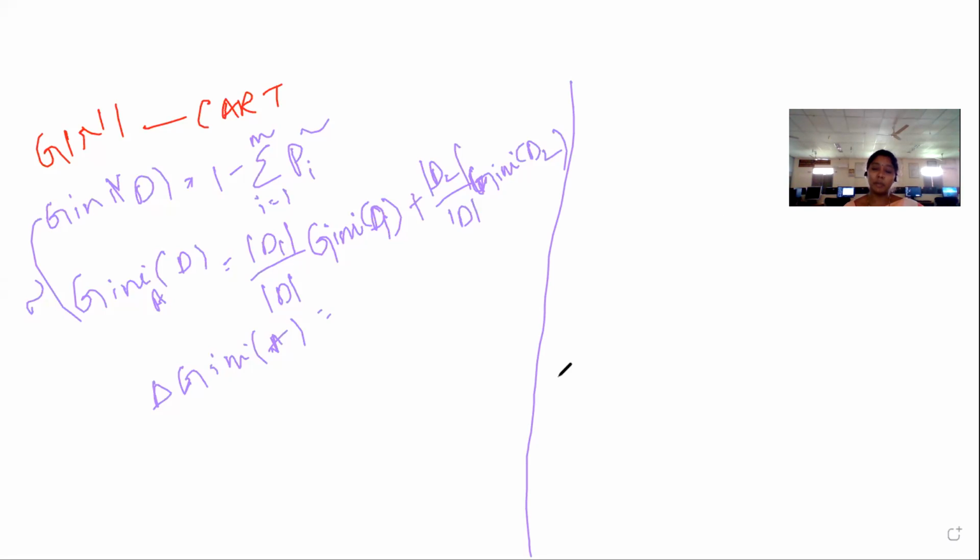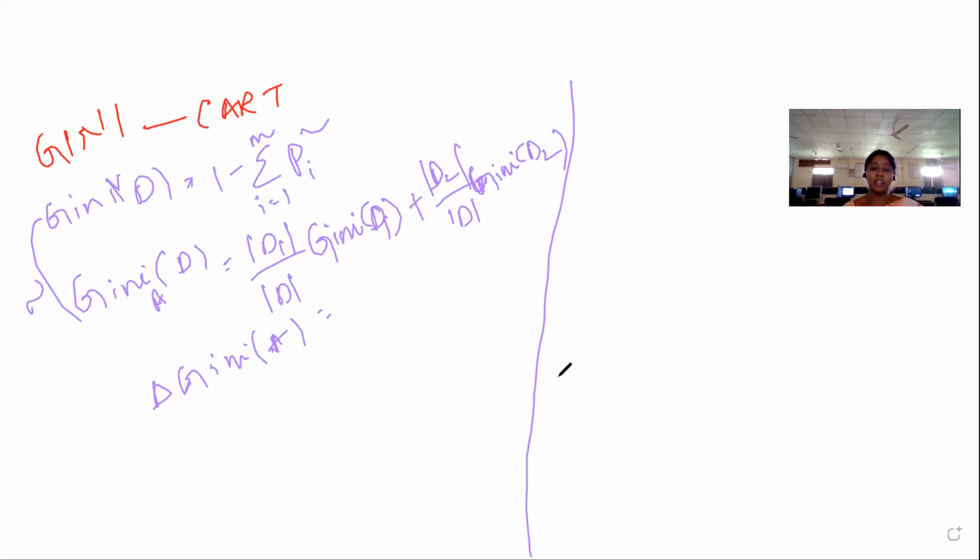So we are having 3 scenarios for the attribute selection measure. The first scenario is, I'm going to just rewind the thing again. The first scenario is, if the attribute is having discrete values, then in the first case we need to consider the number of values of that attribute as it is.